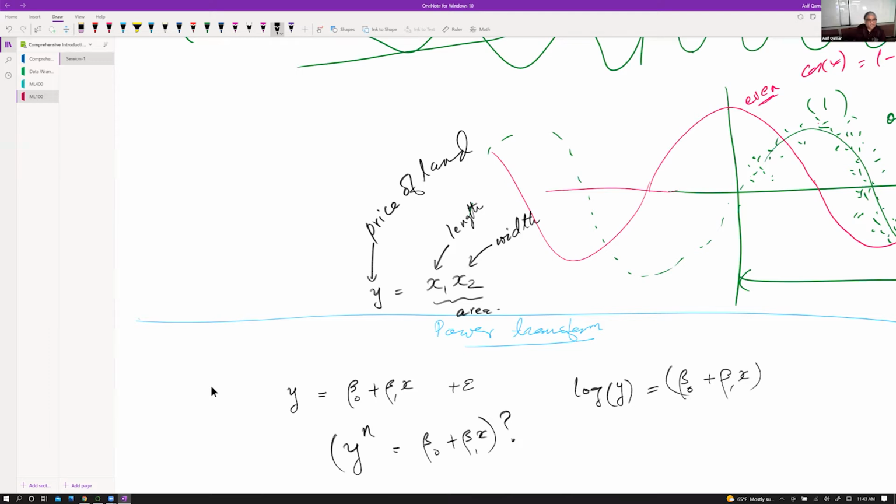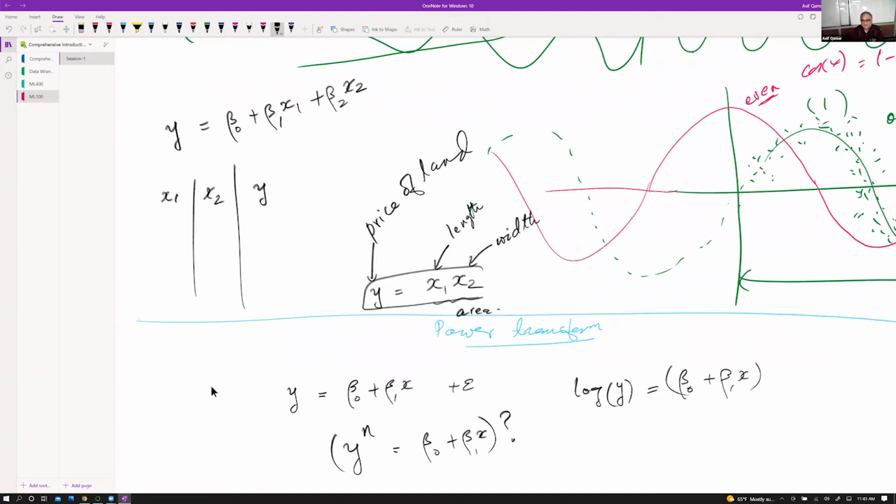But if you were given data like this, x1, x2, y, would you agree that it would be foolish to build a model like this? A linear model would say x1 plus x2. That wouldn't be the right approach if the underlying relationship is the product.